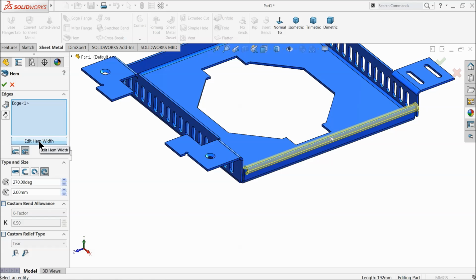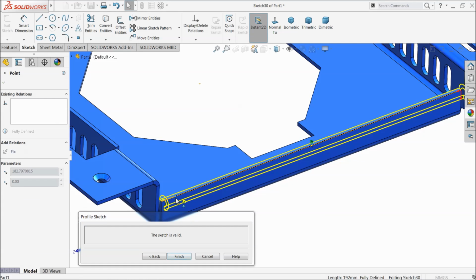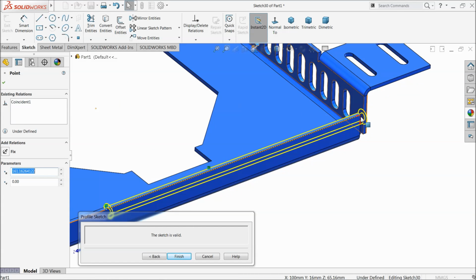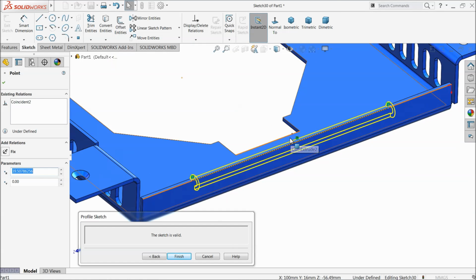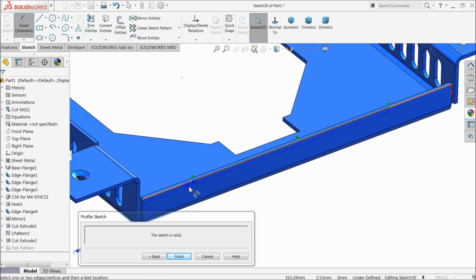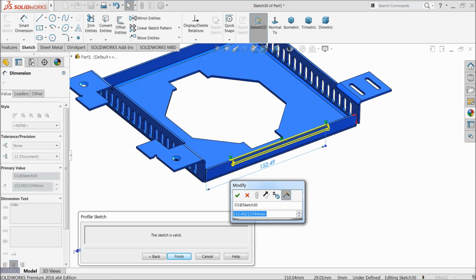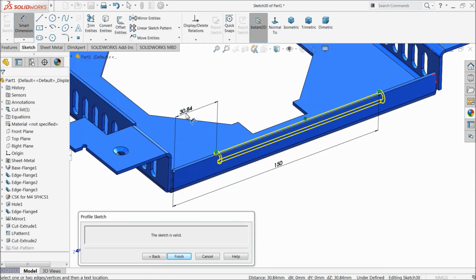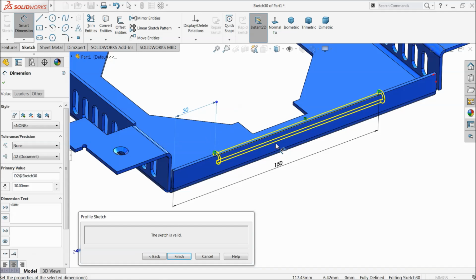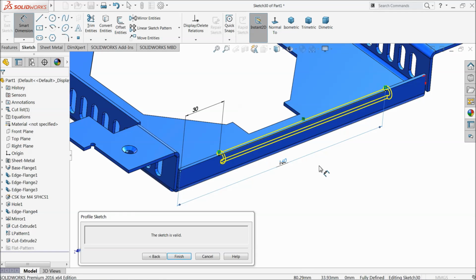Select here edit with width. Now we will adjust the height here. Smart dimension defined. Let's make full length 150 millimeter. 30 millimeter. 160 millimeter.